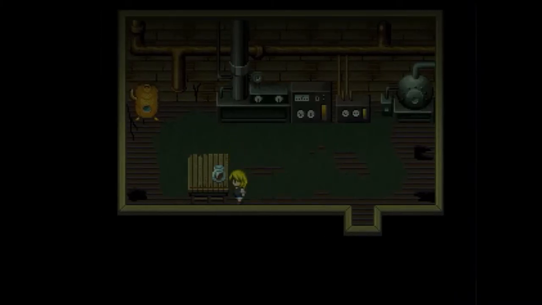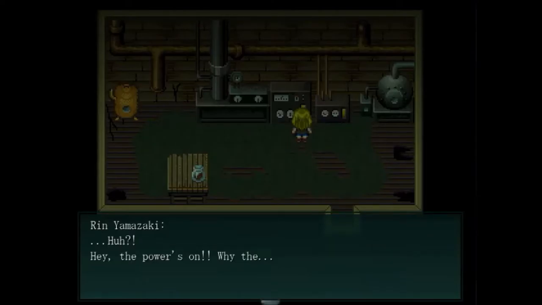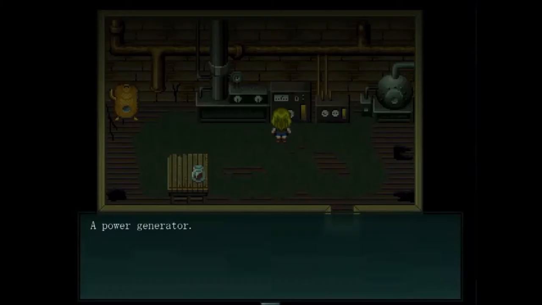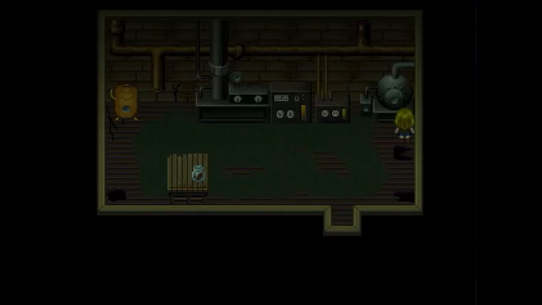Maybe this? No. A device for water heating. Power generator. Huh? The power's on. Why the... The generator in a boiler room. Weird. Okay, some kind of machine.